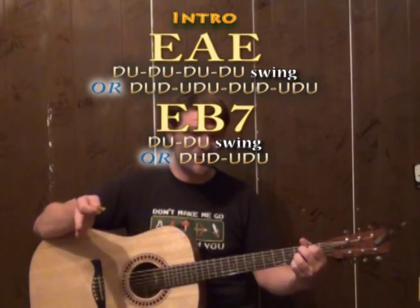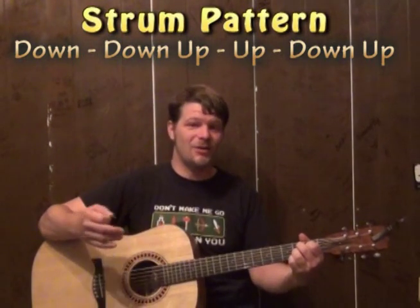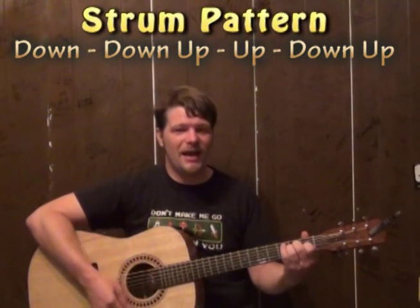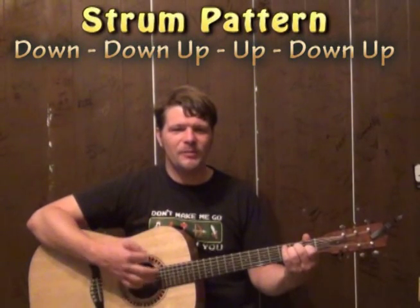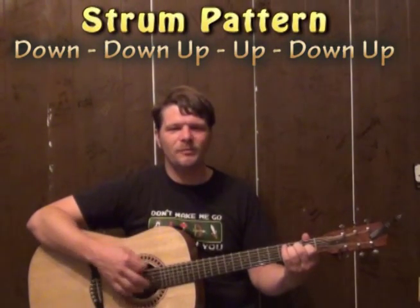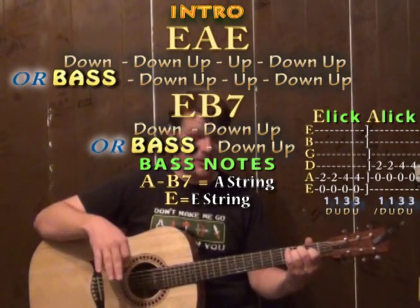Now one of my favorite strum patterns for a 4-4 like this, though, is down, down, up, up, down, up, and you could get that to work as a really slow down, down, up, up, down, up. So we took the E and just tried that a lot. So it's kind of a variation on the down, up, down, up we were doing.